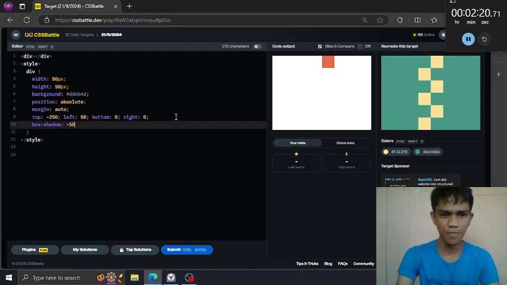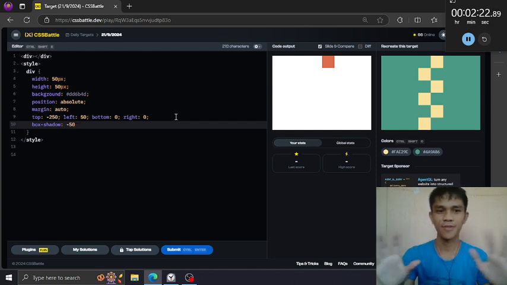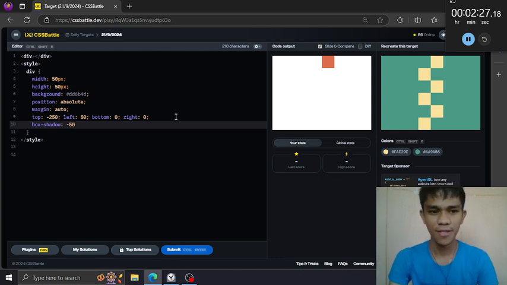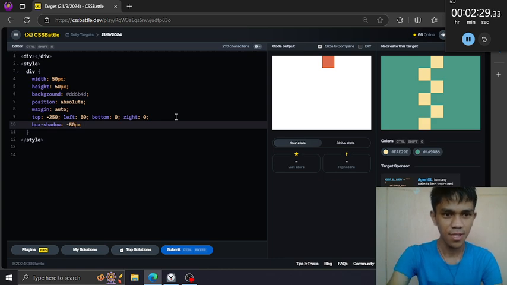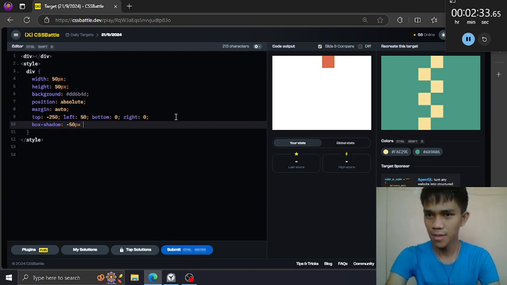You can't just put 50. Box shadow won't recognize it. So pixel, and the horizontal is negative 50. The vertical is also negative 50.